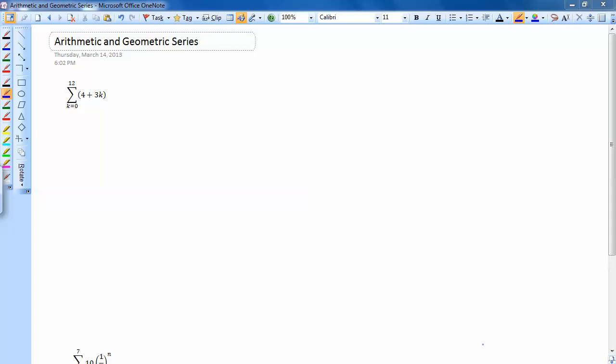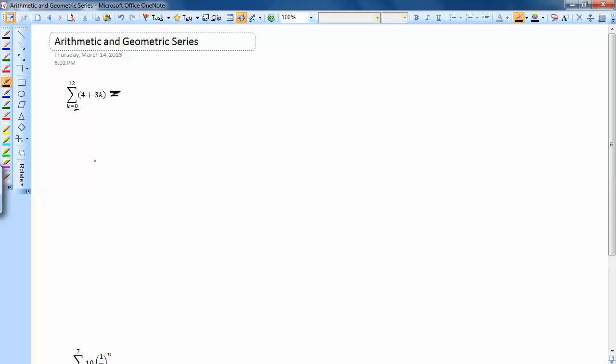Okay, so I want to look at some arithmetic and geometric series, which is basically the sequences except you're adding all the terms. And in this, I'm using sigma notation in the examples here, but really the first thing I'm going to do is get rid of the sigmas. So let's see if this works. Yeah, okay. So the idea of the sigmas is I'm going to start with the general term 4 plus 3k.